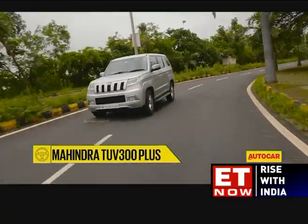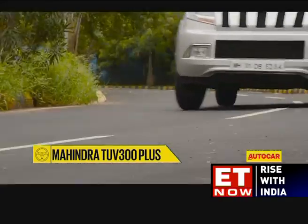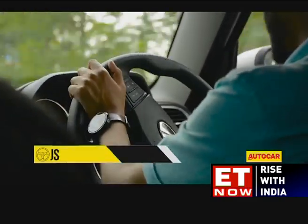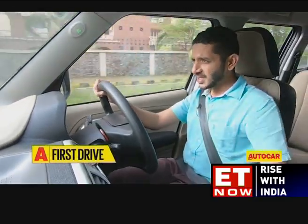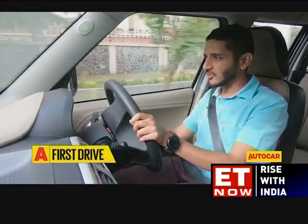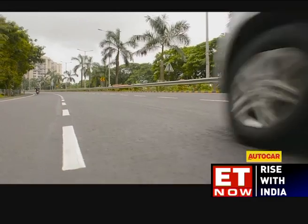Now, as you might imagine, from a tall ladder frame SUV like this, there is a lot of body roll going around corners. And the steering too, it's quite heavy at low speeds, which makes parking a bit cumbersome. As you go faster, it does give you good confidence, but it's not bristling with feel, and overall this is not a car you want to drive for fun handling.